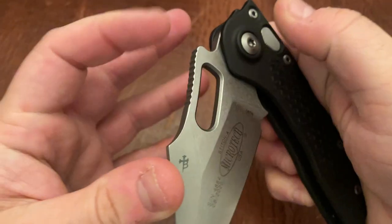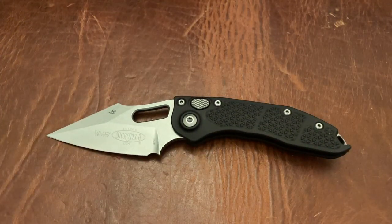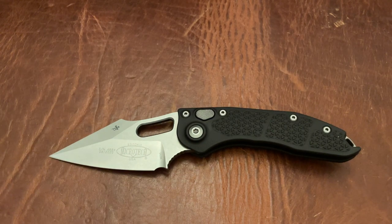All right, next I'm going to talk about the spring on here. The spring is good. I mean, look, this thing fires with authority. It really does. And the action was one of the things that I love about it. But the action could have been even better than it is, and the reason it's not is because of the spring tension in here.